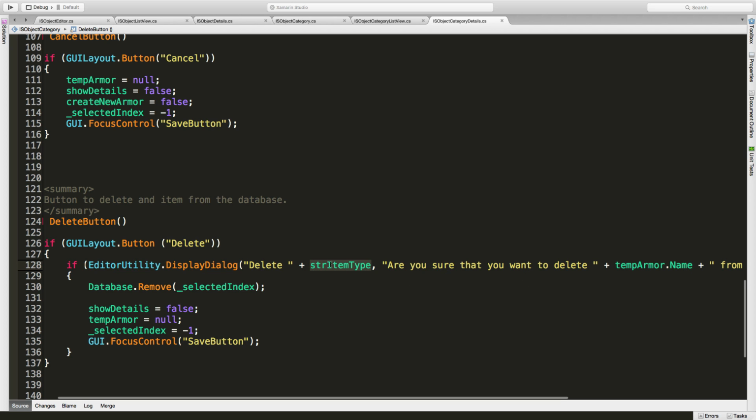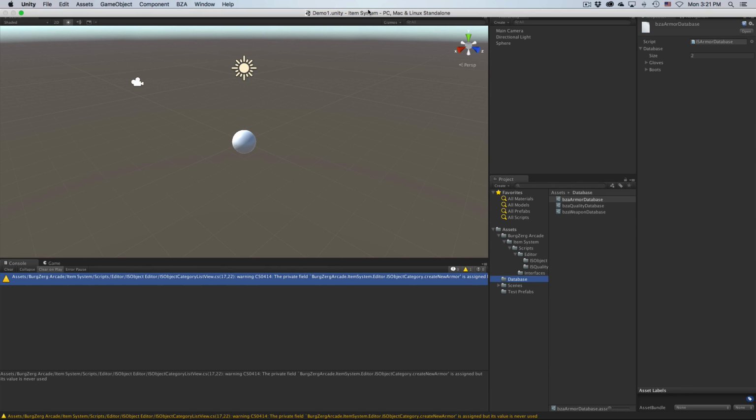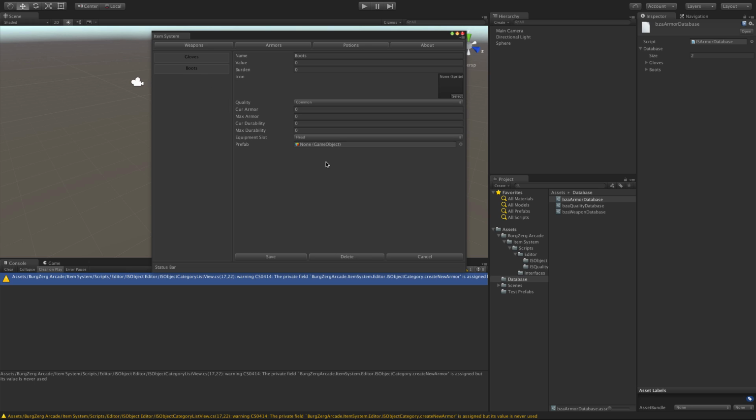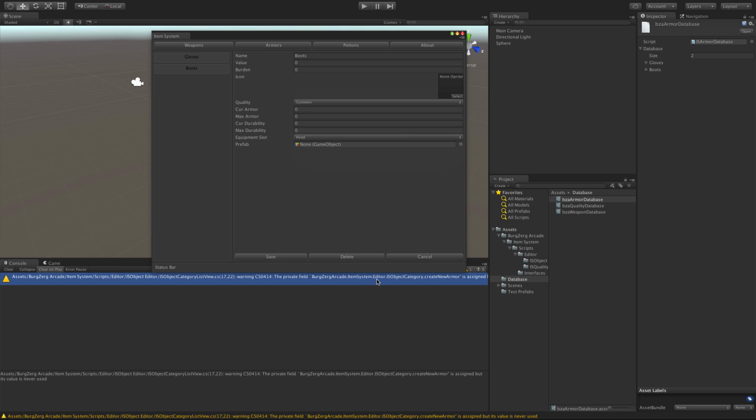Type it or copy paste it. Open it up. Armor, delete, delete boots, and probably should put a question mark after. No, we'll just leave it like that. I've shown you enough now on how to format this stuff. You should be able to set it up the way you want there. Anyway, so that's done. And the values should update as well. Let's take a look here.